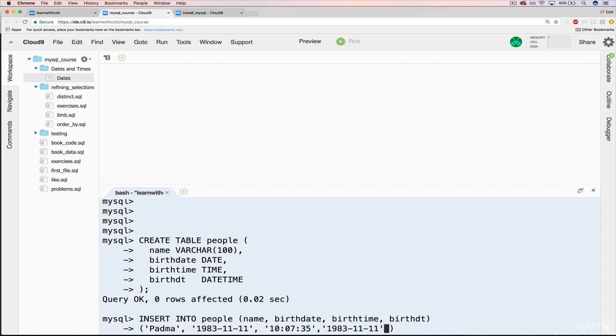So we would have 1983-11, space, and then the same time. Okay, so that's kind of annoying to type. You're usually not doing things like this, to be honest, but let's just make sure we don't have any typos. We're not missing any quotes.